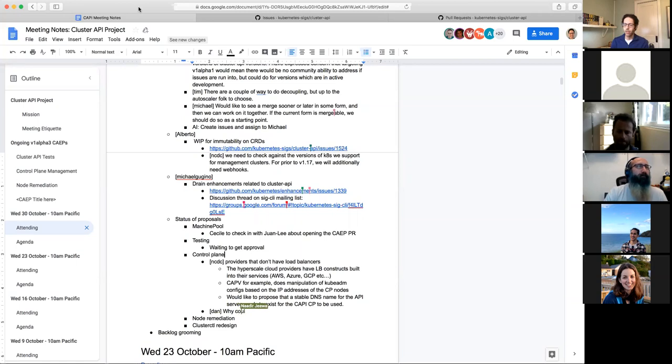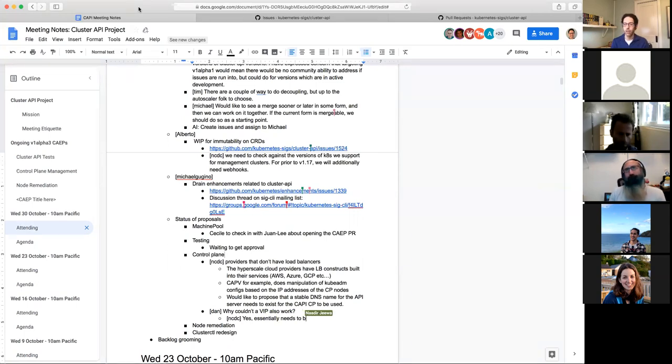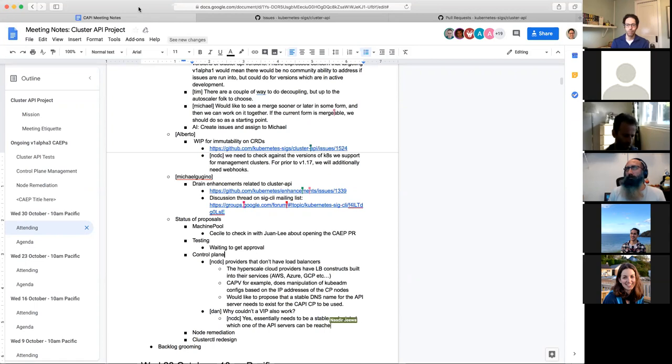But the issue is that let's say you have a one machine control plane to start off with, and you generate your certificates for the API server using that machine's IP address, and it's not a stable thing. It's not a VIP, it's not a DNS name. So now you create a second control plane machine because you're trying to do a rolling upgrade, and your kubeconfig secret points at the original machine's IP address. Your API server cert only has the IP address of the original machine, and so this second machine basically can't join the cluster, or it can't fully work. So we need a stable endpoint that can work across multiple machines as they rotate in and out. Absolutely agree, and thank you for restating the problem very clearly.